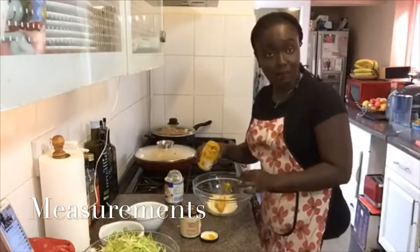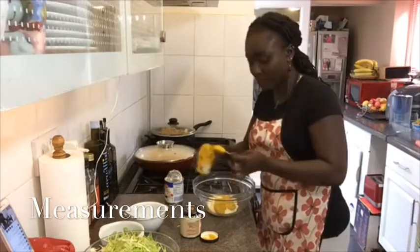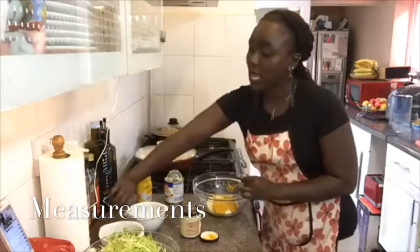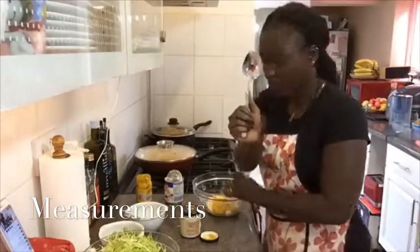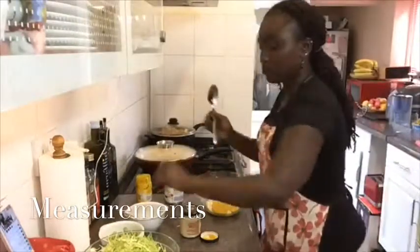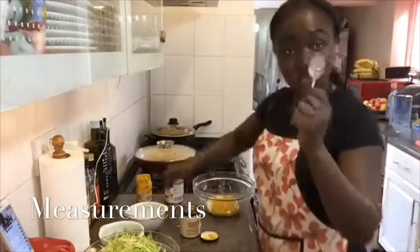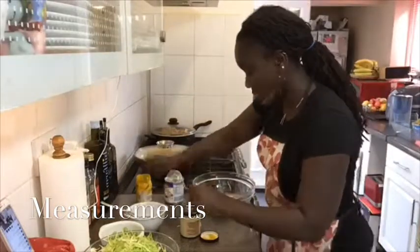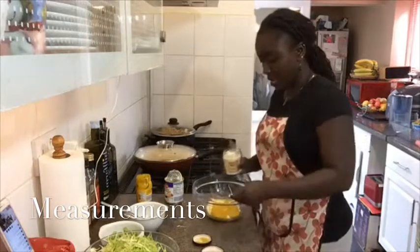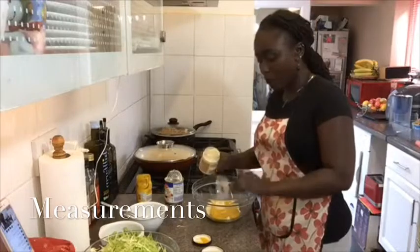Be gentle on the mustard if you're not used to mustard, because mustard can be a little bit bitter. I've gone with 3 teaspoons, not tablespoon. That's a tablespoon, so I've gone with the smaller one. So that's my teaspoon and that's my tablespoon. So use your teaspoon. Those are 3 scoops of mustard. And then on your horseradish sauce as well, you need about 4 of that.